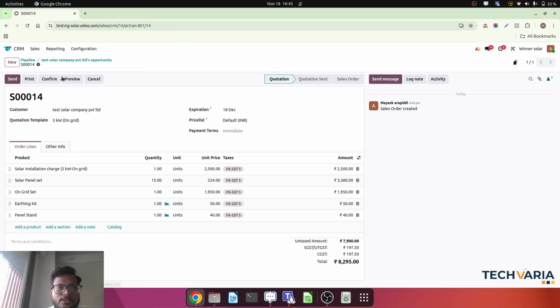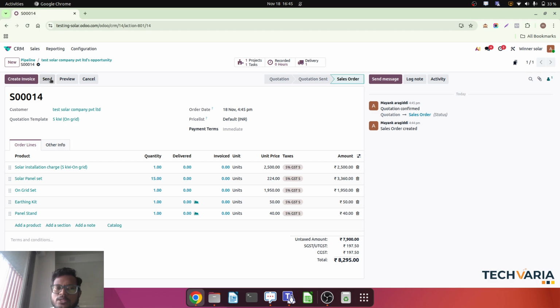So this is our sales order. Once the quotation is confirmed by the customer, we confirm the order. Once we confirm the sales order, you can see three smart buttons appear. One is related to project and task, through which we can manage the installation process. The recorded button means we can manage the timesheets. And then the delivery button. Let's check out what is inside.